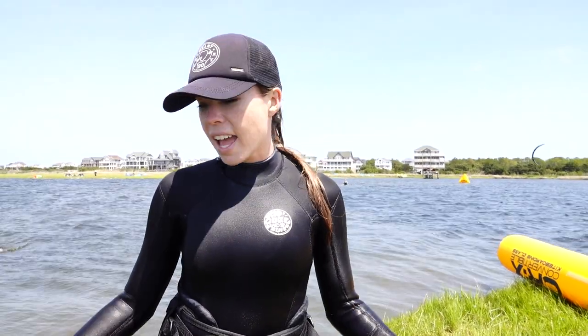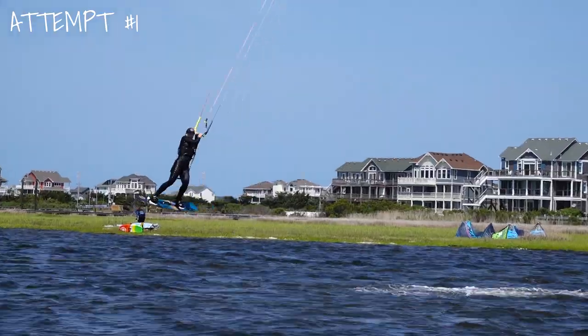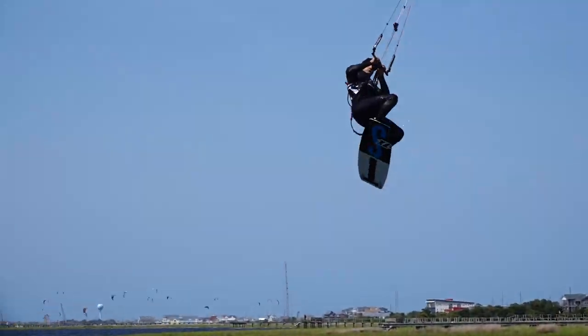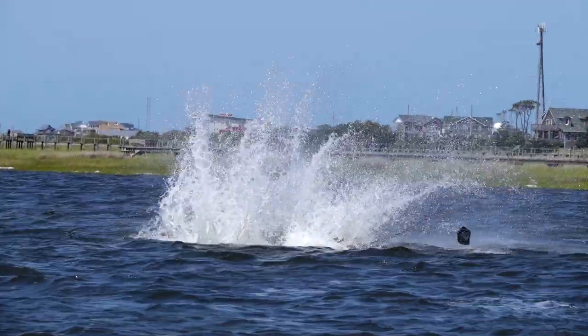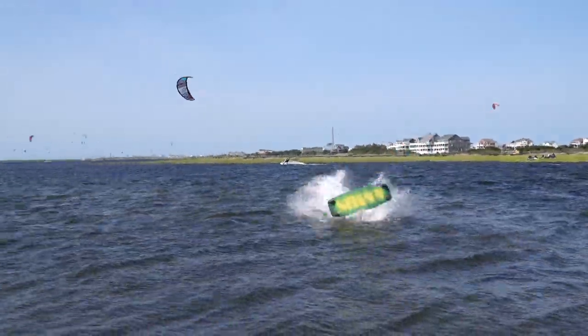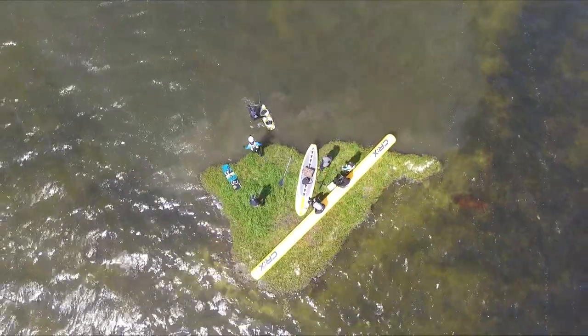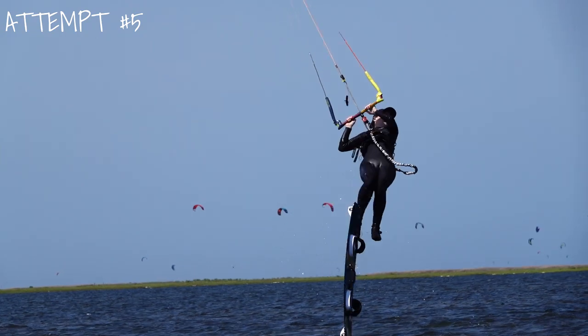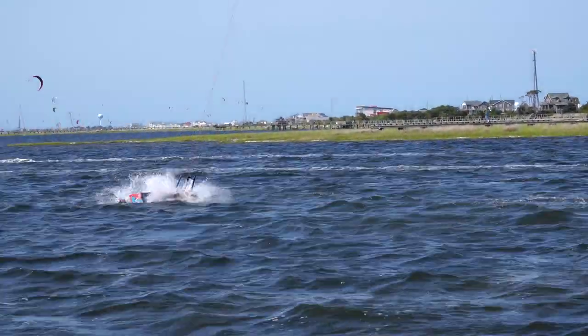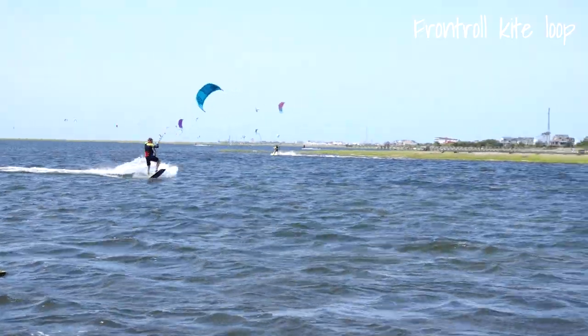We set up on the small island, and we're going to be practicing the front rolls just downwind of it to be safe. It gives us lots of room in between here and shore in case a kite goes down. Just in front to give us an idea of what to do.